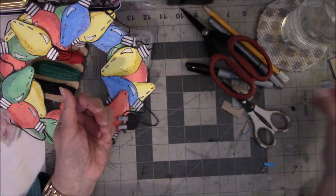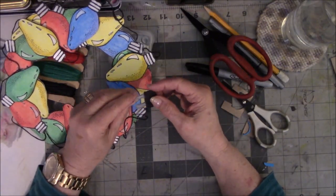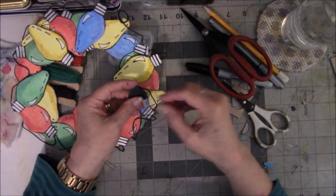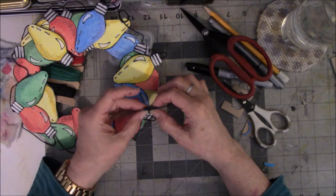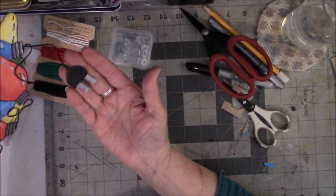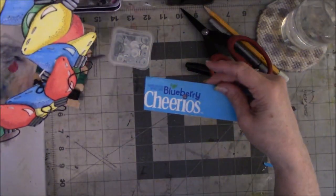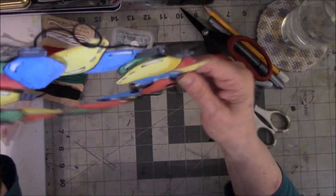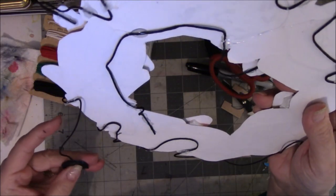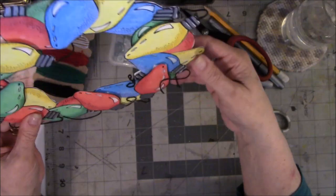I took those off, and then I just traced this guy again and kind of colored it half, and then glued the two parts together, and it hangs down. It's heavy enough with the cardboard, chipboard, cereal box, blueberry Cheerios, and that's good enough because it's going to go on my door to my craft room. And it's just going to hang up there during the Christmas season.